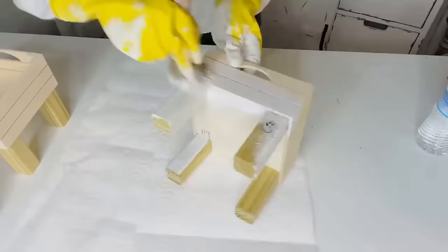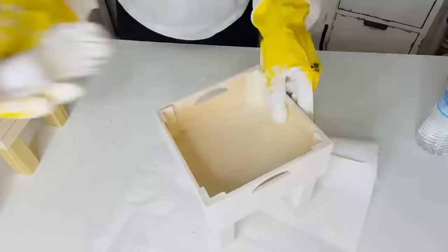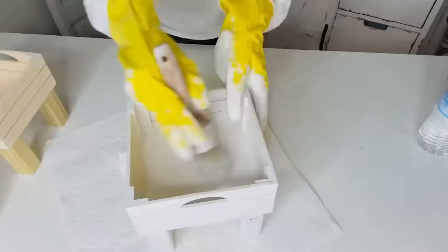Okay, now I'm just going to use a paintbrush, and I'm going to paint some white chalk paint on these. My idea for this season of decor is going to be to start moving into some really fresh, clean kind of French country feel with a lot of my decor. But remember, you all can change this up to match your decor. You can stain it, you can paint it black, whatever colors you love.